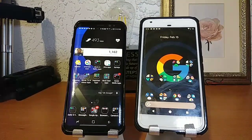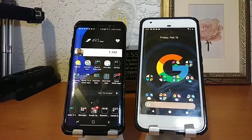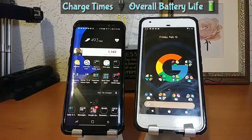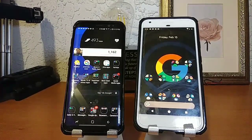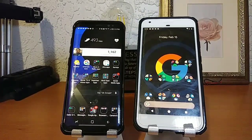Now, let's keep it moving. Up next now, this is one of my highly valued categories that we're about to get into. Let's talk about the overall charge times and the overall battery life between these two devices. And I was shocked. I don't know what type of black magic or trickery Google has going on, but this was really, really surprising when we talk about the overall battery life and the charge times.